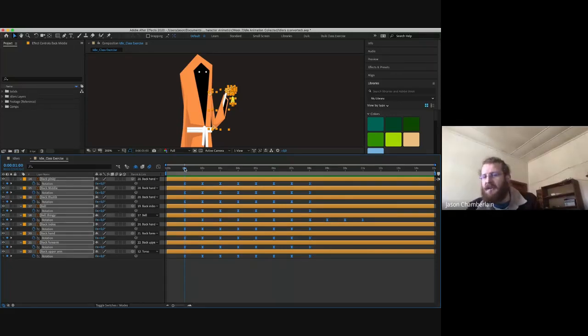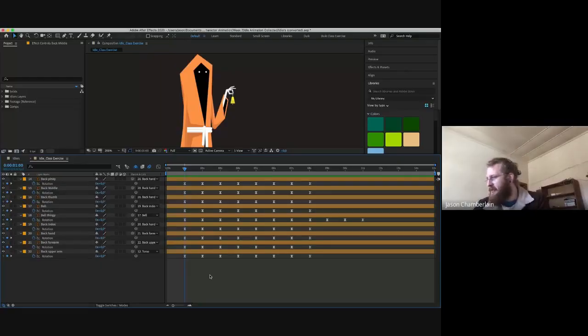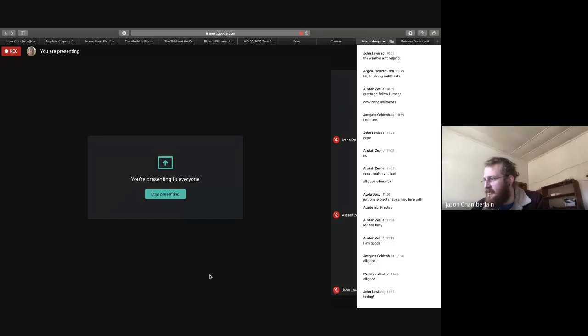Right, so we want to bring these keyframes closer together. And there's two ways that I could do this. We remember that if I hold down Option or Alt and I click and drag my furthest keyframe in, I then shorten the amount of keyframes that we have, but it keeps the ratio of frames between the keys the same. So I don't necessarily want to do that, all right? And that's simply because we know that certain actions in this animation are going to need more keyframes or fewer keyframes, depending on what it is that we're looking at. Okay, so the best way to go about doing this, and I'm getting so cut off on the stream, I'm sorry, dudes.